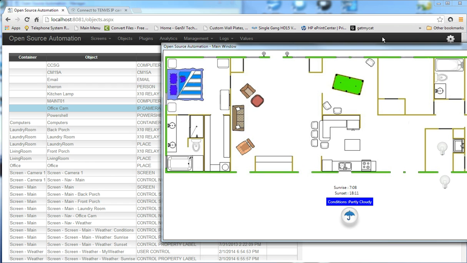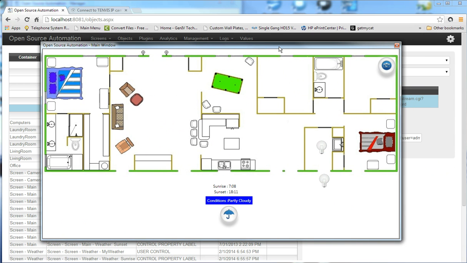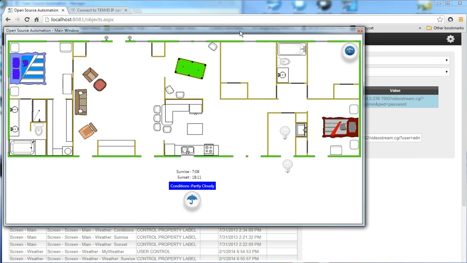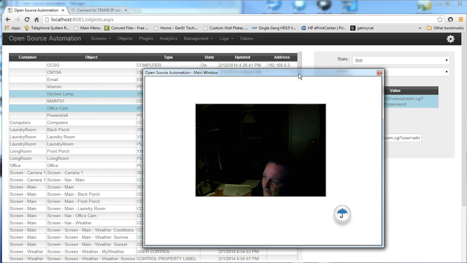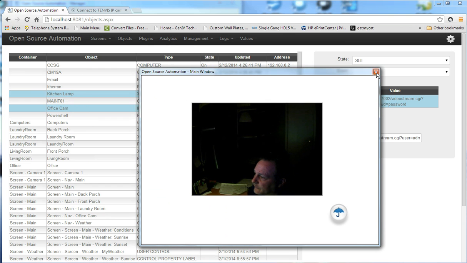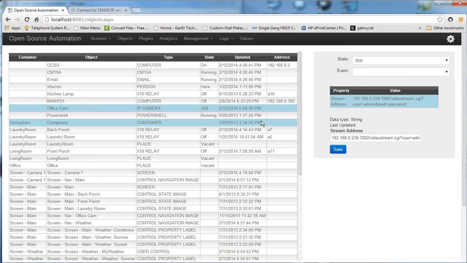Also, I will be releasing my new plugin with OSA 4.4. It will be called IP Cam 2, and it will actually add a lot more properties and methods to this same viewer that we have here. However, it will give you the capability of sending PTZ controls such as up, down, left, right, zoom in, zoom out. Also snapshots so that you can take pictures with your IP camera also.